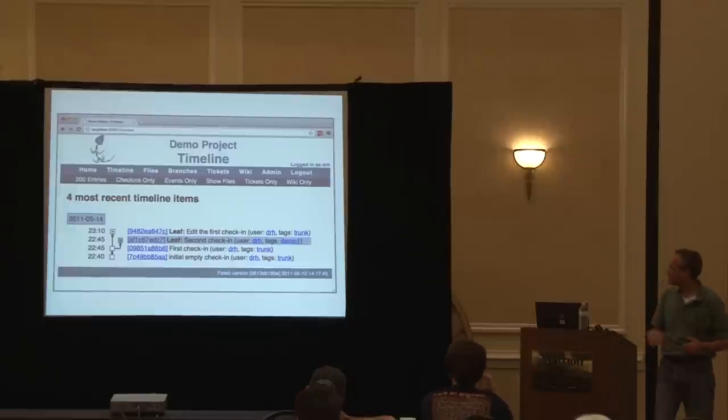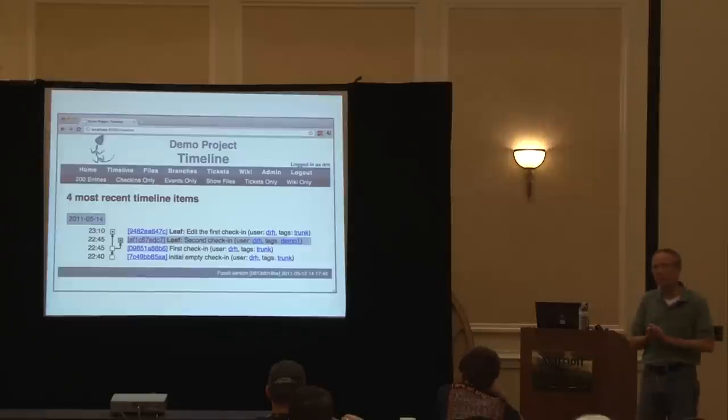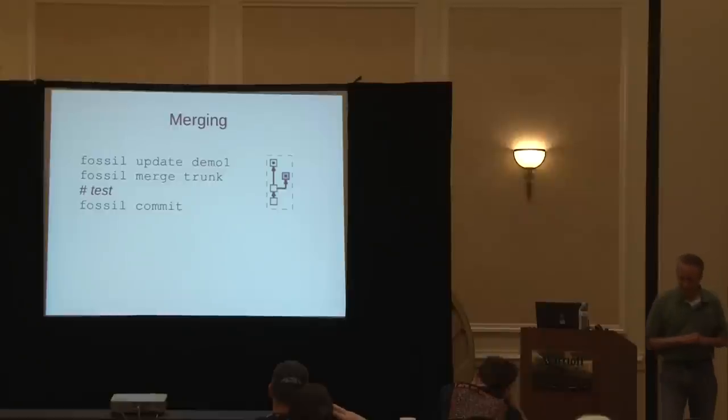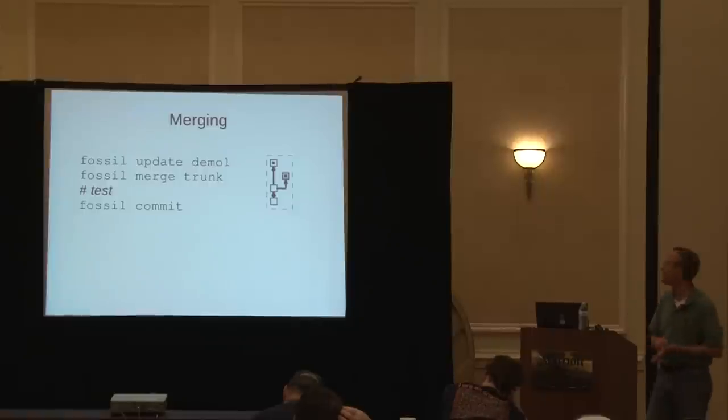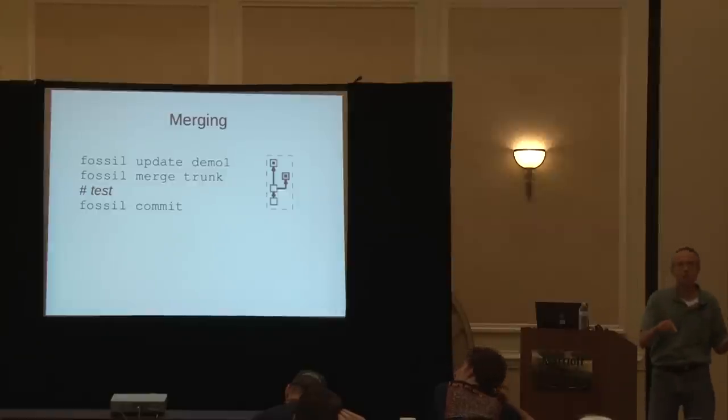So then suppose somebody else comes along and they put another commit on the branch there. And so now we've got two diverging versions here, and you want to bring these back together. If you're familiar with Mercurial and Git, you already know how to do this, of course, but if you're in the Subversion world, this might be new to you. The way you do that is you first update over to the branch, so your local checkout has all the files that are associated with the branch, and then you do merge trunk.